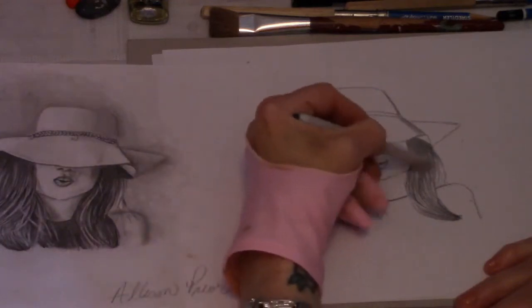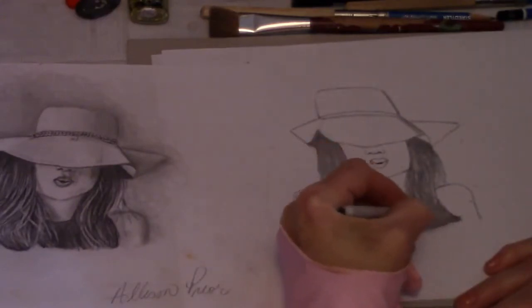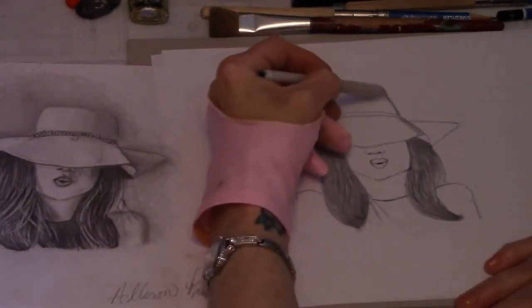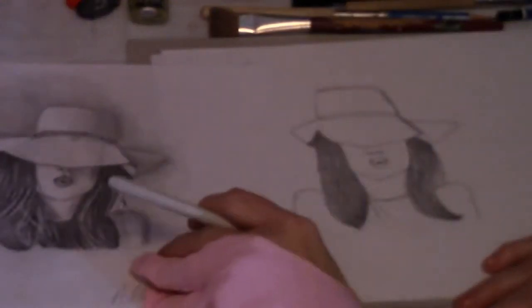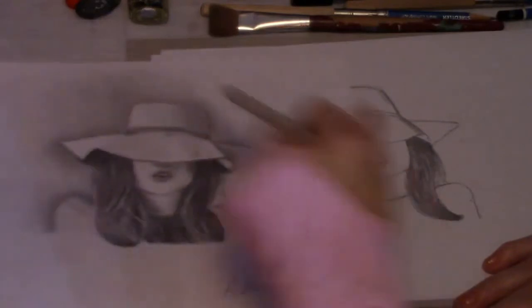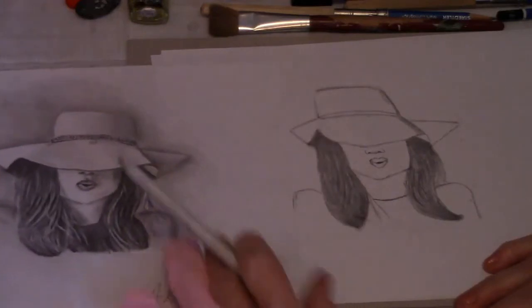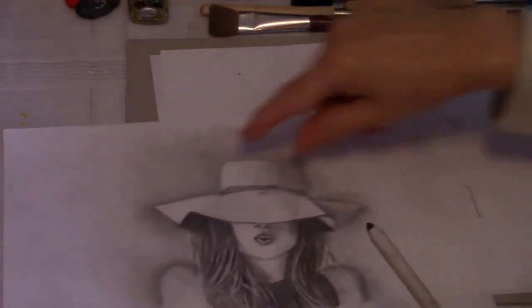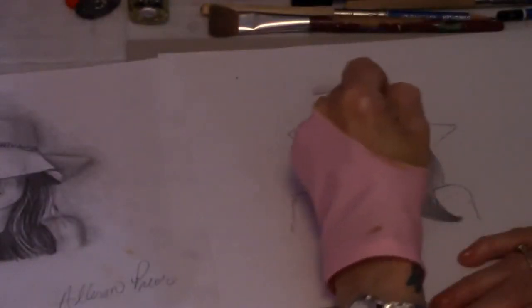There we go. Just blending it out so I can see how things are going to look. Now, as you can see in this one, I have this nice shading in the background, and that makes that hat stand out nicely, and it makes the lines disappear, the edges disappear, right? See, I got edges there now, right? And here they just disappear into the paper. All right, so that's how you make lines disappear. You bring some shading back, put in as much as you want.